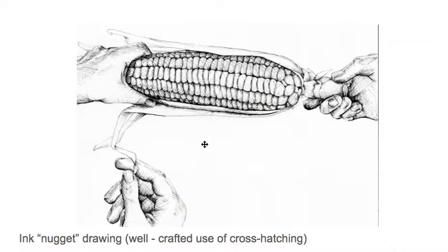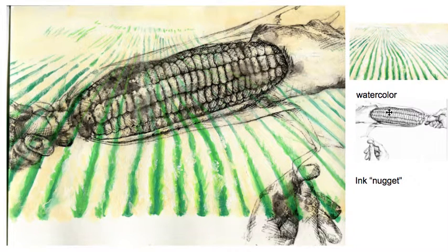And here's another one. This is a drawing that the student spent a good amount of time doing, a really thoughtful, close, cross-hatching drawing. So this is the student's nugget. And then you can see here's a watercolor background, and then they transfer it on top. And again, you can see wherever there's white in this black and white ink drawing, ink printout of it, you see through it. And so you get this interesting layering, right?